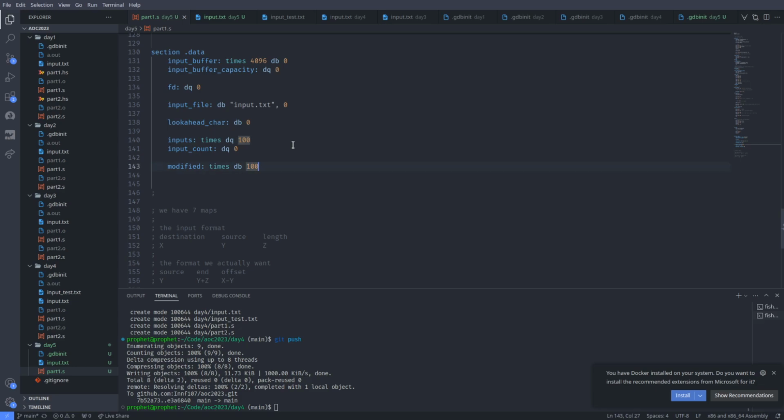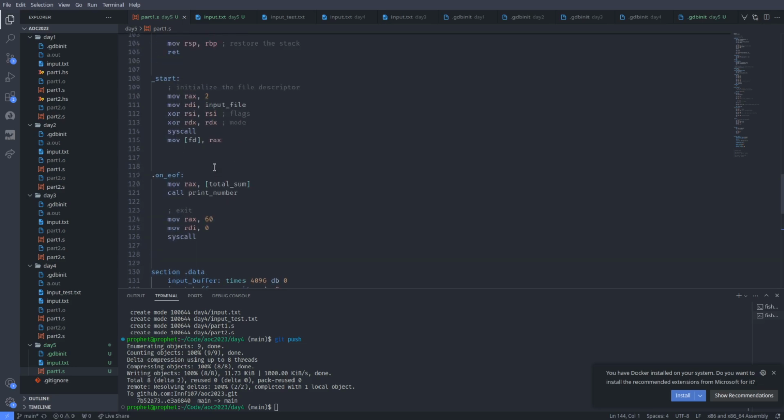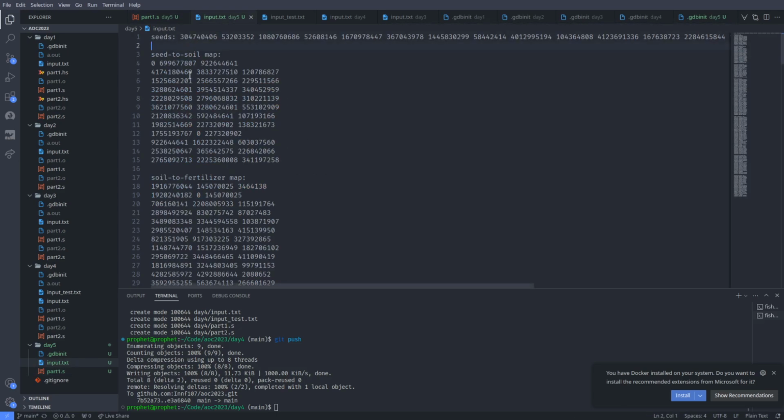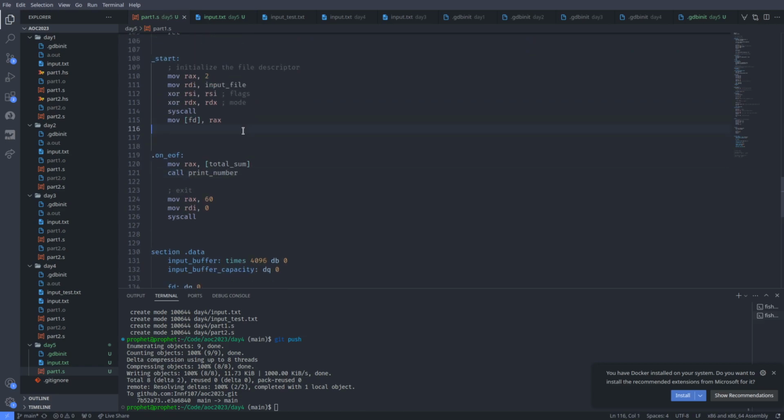Except it's not a bit set, it's more like a byte set, I guess. I don't know. Because bits are kind of annoying to work with. But that's easy, because then we just reset this one on every new line. And that's it. Okay, cool. So that should actually be really easy.